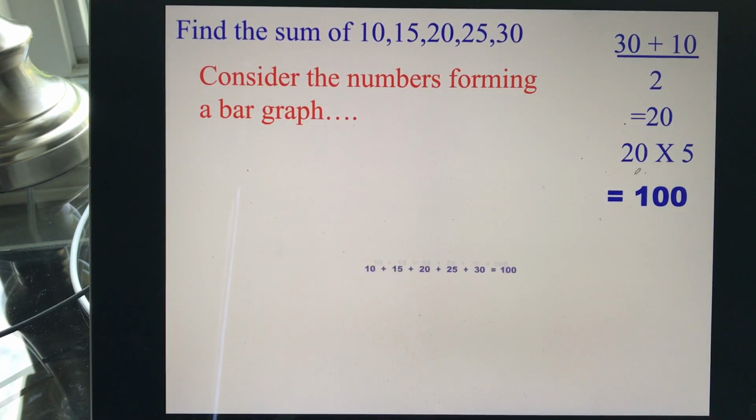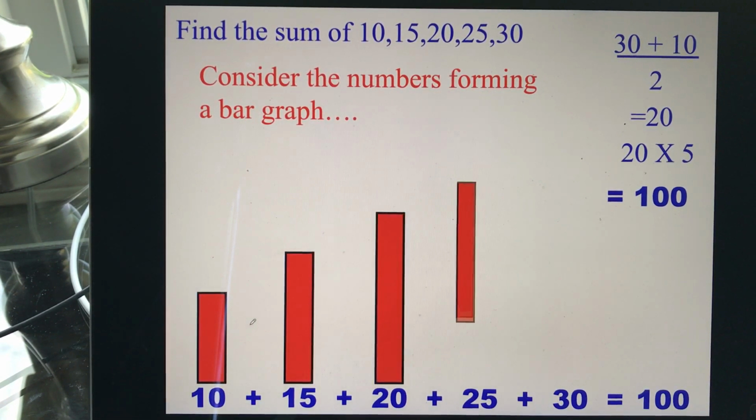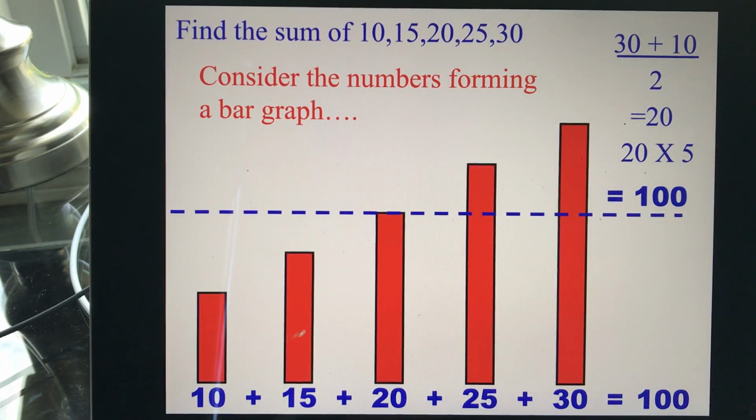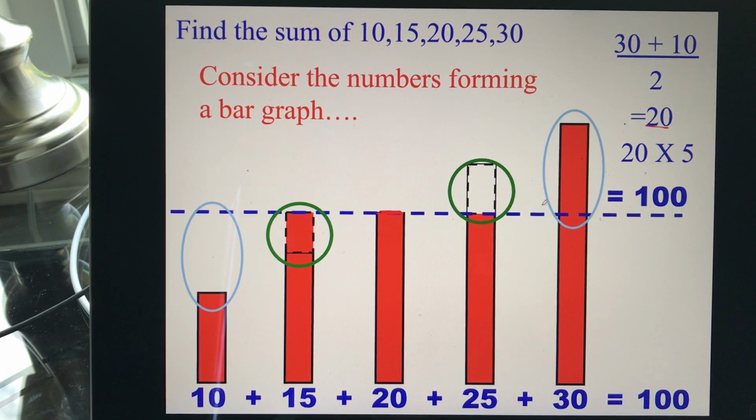So why don't we look at this in terms of a graph? Imagine these are a bar graph, and these are the amounts that I had. And 20 is the mean, 20 is the middle. So the third term is sitting here at this line of 20. When I'm finding the mean, these are the 5 terms. What I'm doing is I'm taking this 25 and I'm taking this chunk of red off this part, and I'm throwing it down here on this part. And I'm taking this larger chunk off the 30 and I'm throwing it down here on this part.